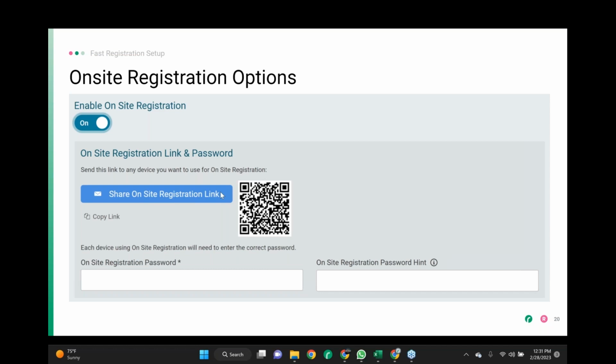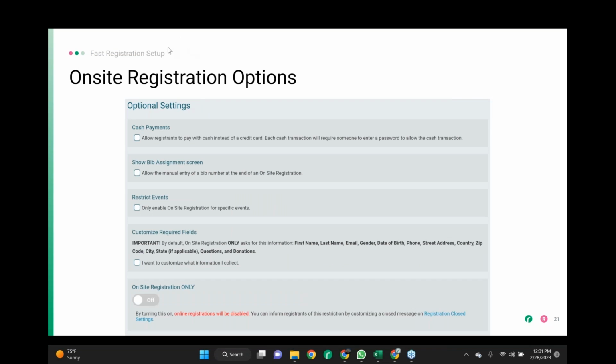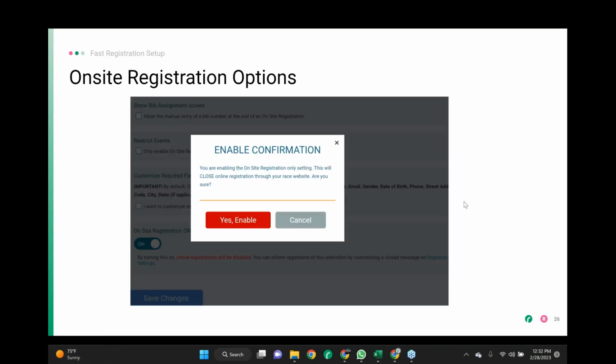And then let's see. Eva asks, on-site reg turns off the ability to register on your own device? That is not correct, but it's close. On-site reg is all of this. If you click this button at the very bottom of on-site reg that says on-site registration only, that's the one where this big pop-up pops up. And if you click yes, enable, then you're correct in saying anyone that tries to register will see a big pop-up on the registration page, no matter if you're on mobile or whatever, that says registration for this event is limited to on-site registration only.